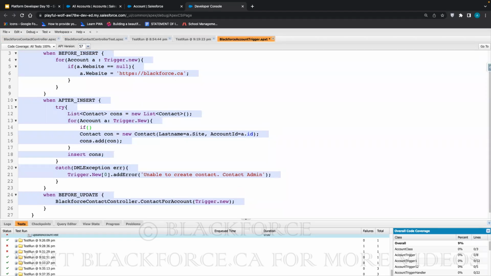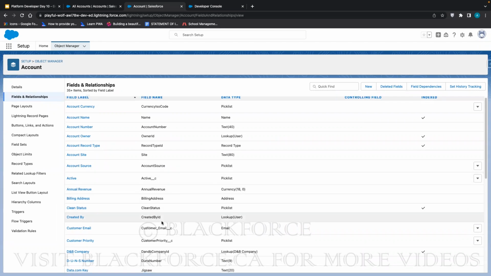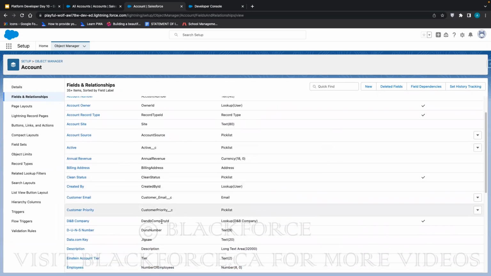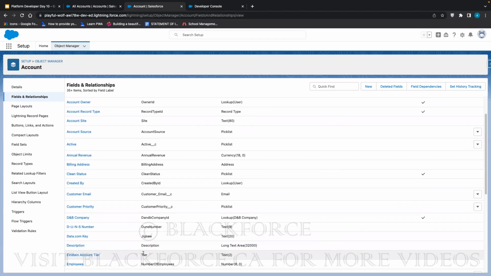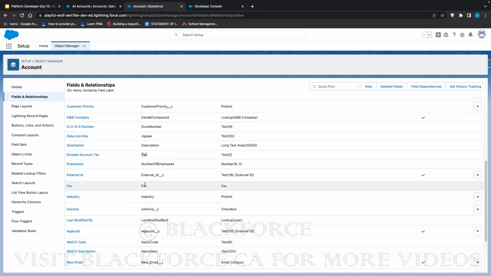If a dot, let me pick another. I'm just simulating. You will get live data. When you get live requirements, you know how to go about this, but I'm just trying to simulate data. So let's say tier, for example. Tier, okay, let's say facts.